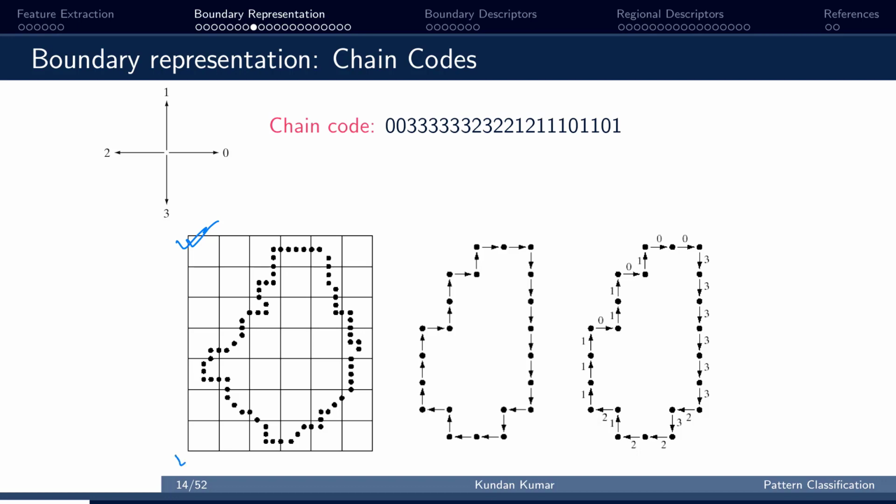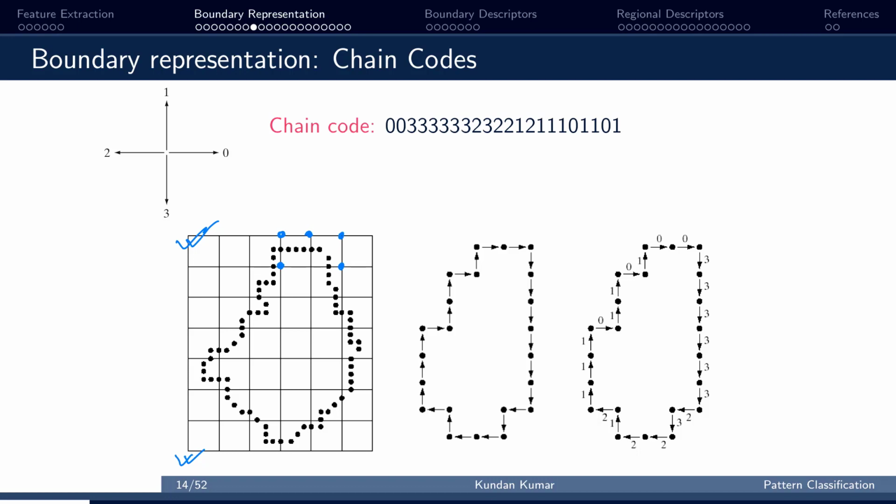So again we will reduce, that means we will downsample the image boundary. We will downsample the image and we will find the grid, and we will assign the pixel value to the nearest grid. In this case, the assignment will be based on the 4-directional, that means we have to consider only the 4 neighbors.